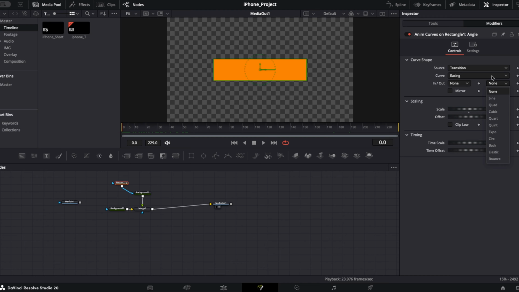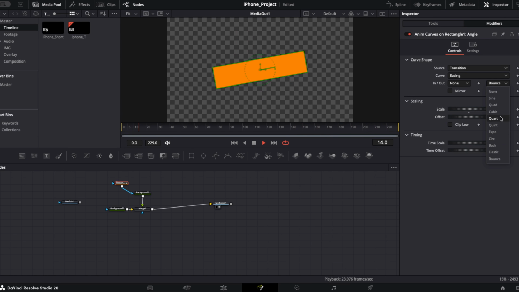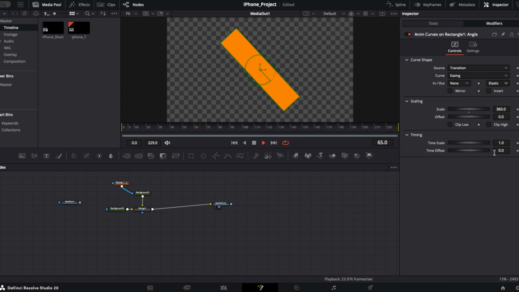You simply go to out and click bounce. So now if you play this, let's forward this, it's going to have a bounce at the end. Okay, if you wanted to build like elastic, you could do the same thing. It has that elastic. All right, so this is just different options here. Okay, so let's leave this as none.